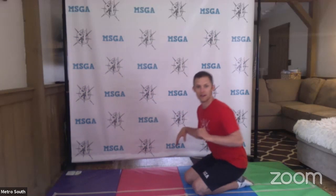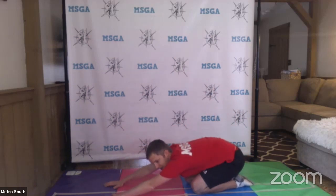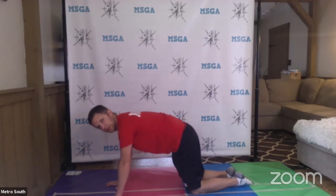So we're going to sit on our feet like this, okay? Then we're going to put our arms straight in front of us, and we're going to feel a nice stretch. Reach forward. Make sure we're doing the stretch. Now we're going to bring our bum off of our feet. Our arms are nice and straight.